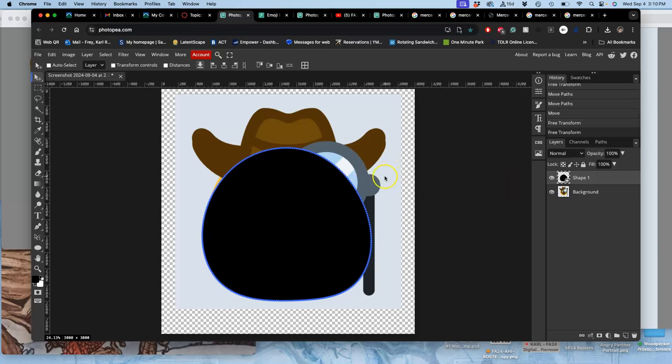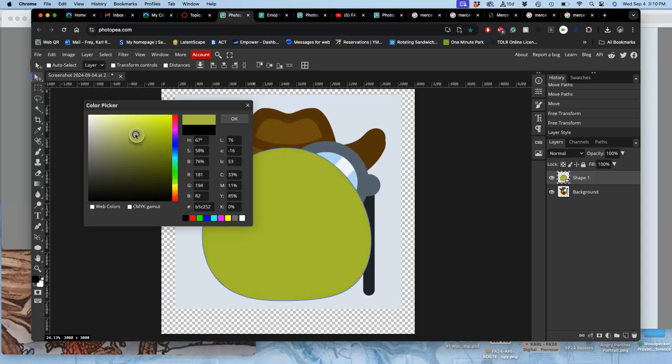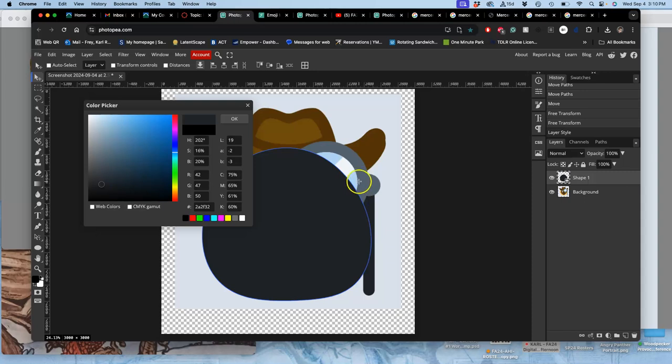Now, how do you change the color? This is unique for vectors. So usually, yeah, you could do this, but vectors have a color as an attribute because these aren't pixels that you're manipulating. And each vector shape can only have one color. So what you do is you double click on the layer window for the vector, and that will open up your color selector. Now, what's nice about this is you can find the millions of colors here and pick from it, right? Or you can click on anything that's open in Photopea and it will automatically go to that color.